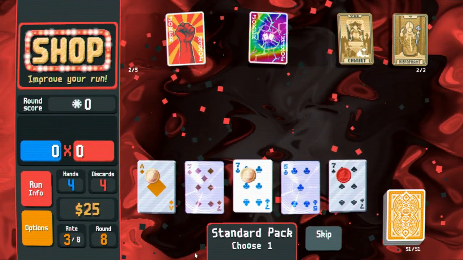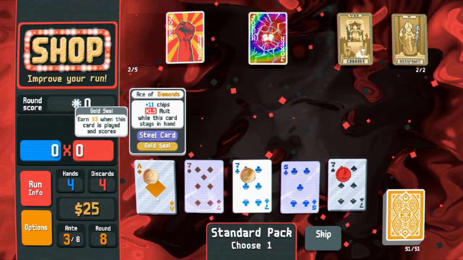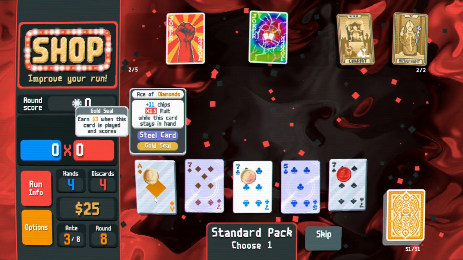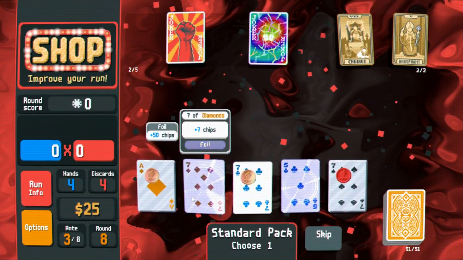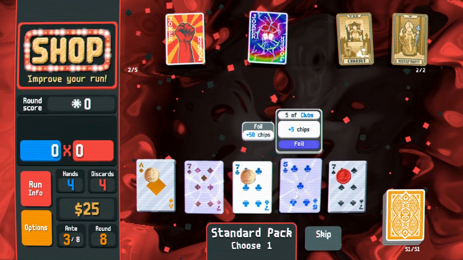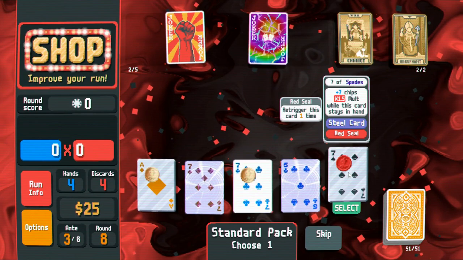We did quite well for ourselves. So it'll show off what these are. This is a steel card with a gold seal, which don't really work with each other. You get $3 when it's played, but the steel thing is in hand. But it gives you versatility, I guess. If you have to play it, it's a bonus. This is foil, so it's plus 50 chips. Gold seal, foil. So all five cards are nice, but, I mean, it's a spade.